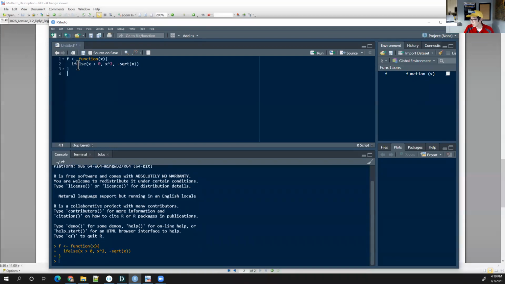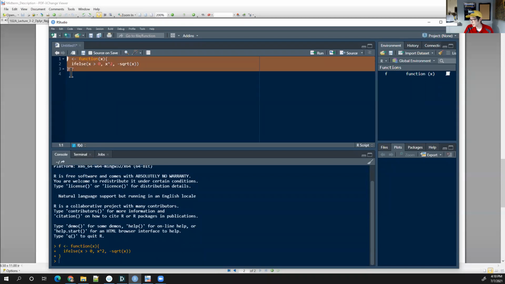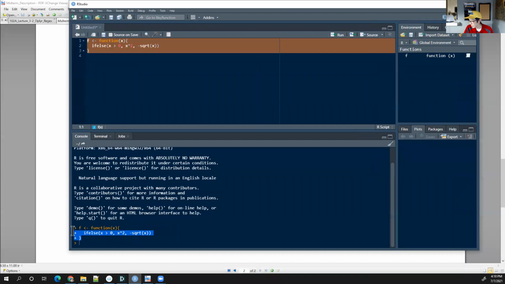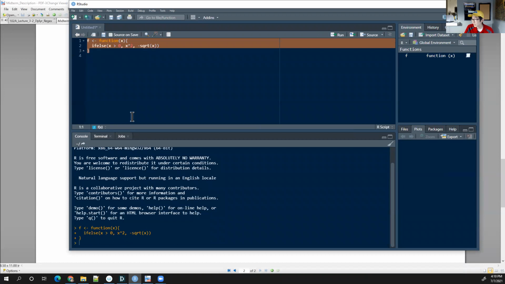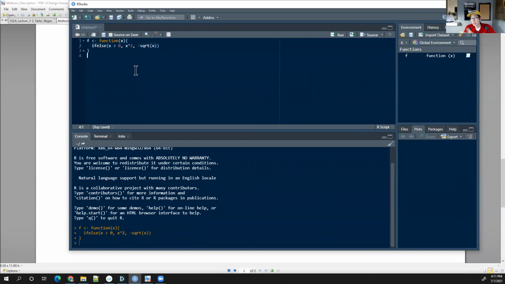What you want to do is copy and paste this. You don't want to copy and paste the stuff down here, because if you do, you get these extra symbols, and that's going to choke it up. So copy and paste this into the text box and you'll be good, because we're going to take what's in the text box, put it into an empty script, run it, and see if it works.